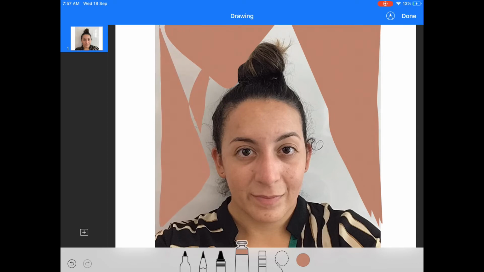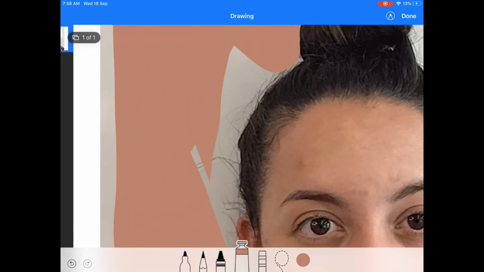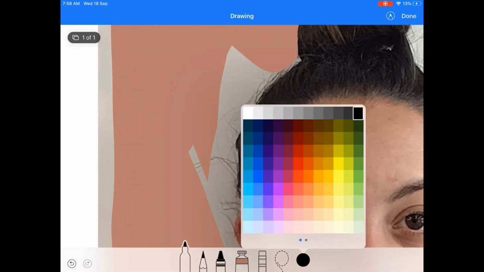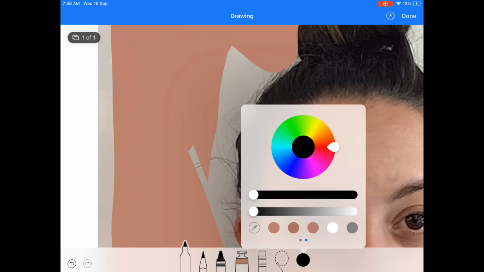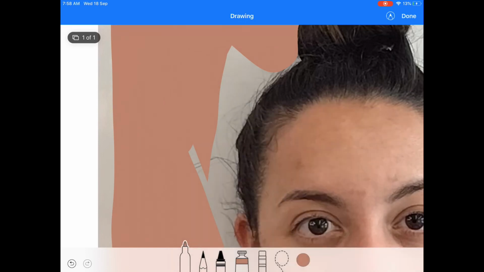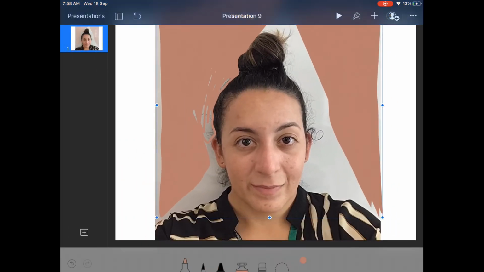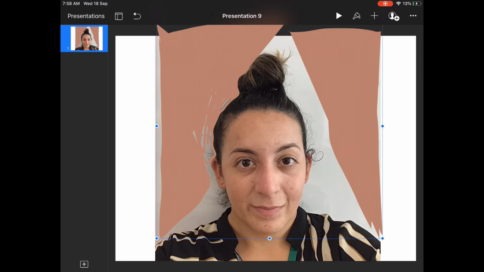If there are areas that are not covered, zoom in with 2 fingers. You can open up the painting tool. You will need to set the color again, but don't worry, it should keep the color at the bottom there. And then you can carefully paint around any little edges that the filler tool did not cover. Once you have finished this up, yours will look a lot more complete and beautiful than mine.